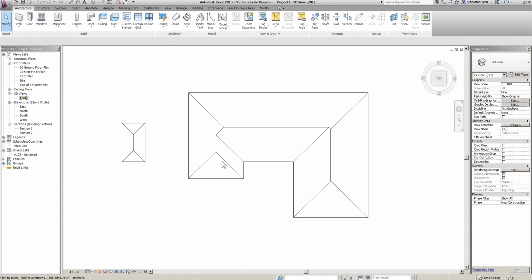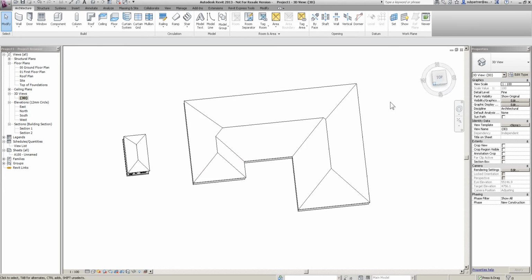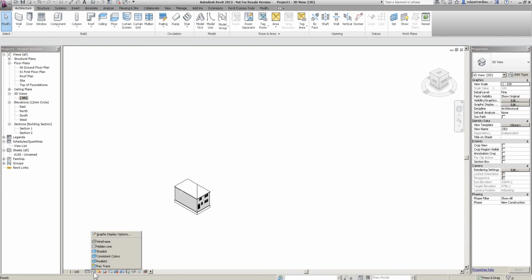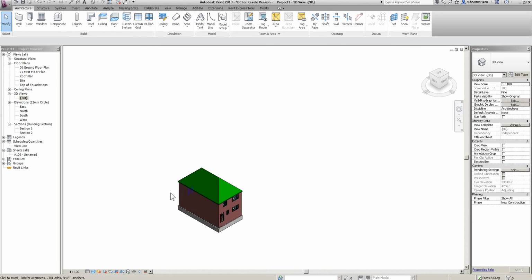Just to know where your hips and valleys and your ridge and these little junctions just here where your ridge turns into a valley or whatever, it takes a few minutes to do. You need a plan, a couple of sections through, maybe an elevation. It takes seconds doing this, okay? Right, so I'm just going to delete that. And I'm just going to change my view back to a shaded view just for now.